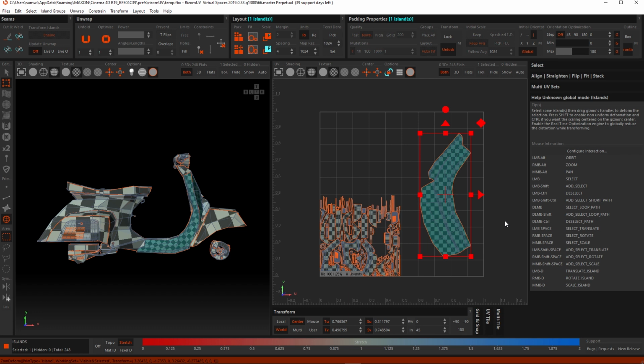With this island selected, we can find out its texel density by hitting the pick button. You will notice that the number here has now changed. This is the texel density for our island. We can transfer that texel density to another island simply by selecting another island and pressing the set button.